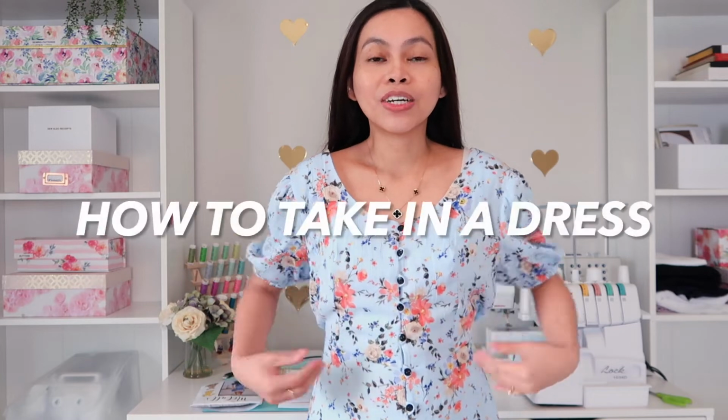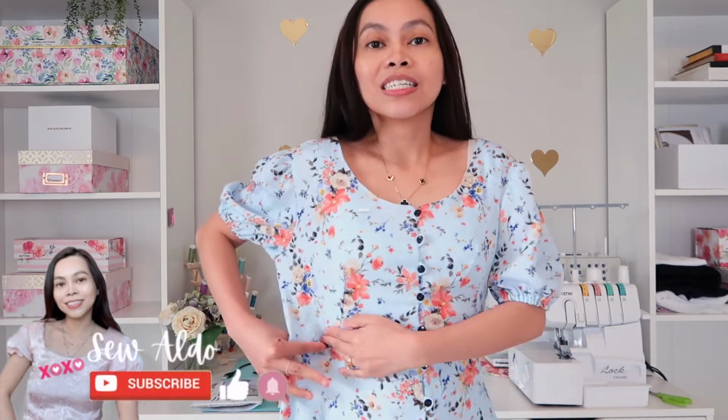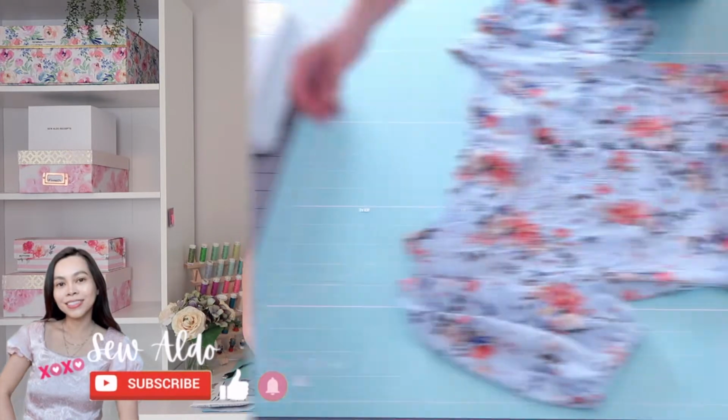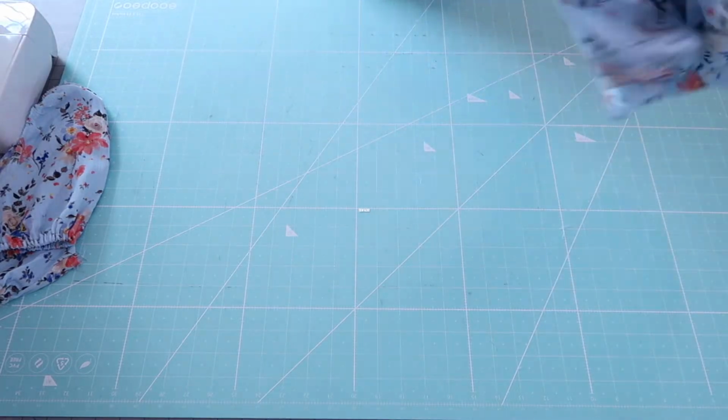So when I completed the dress, it was actually very big and it was super baggy. So let me just stretch it out. It was about that big, and I would say that is like 8 inches from my waistline. So today I'm going to show you how to easily alter this baggy dress.